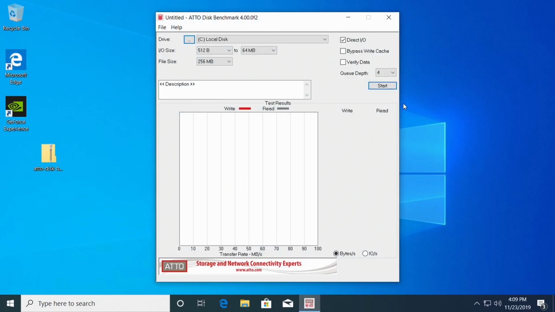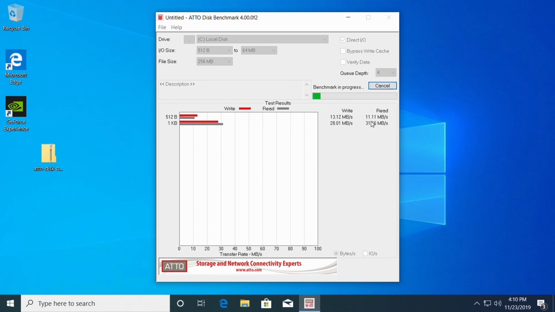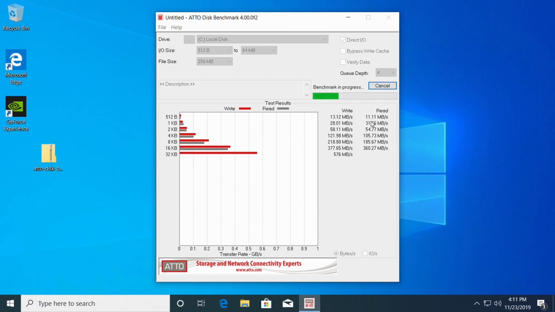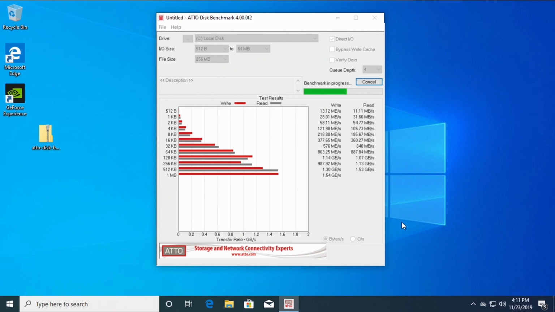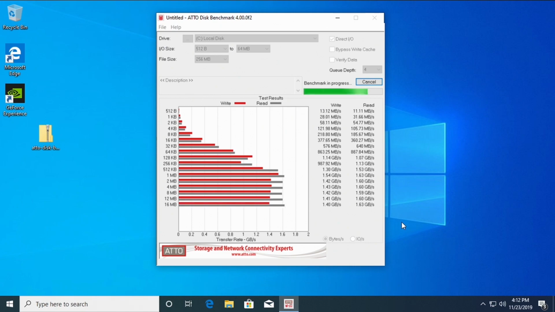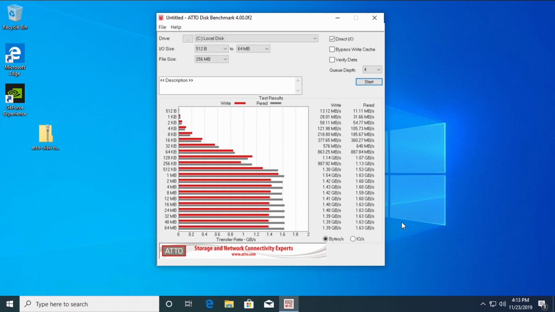Okay, so we installed Windows 10. And after we installed Windows 10, we downloaded a benchmark tool called ATTO Disk Benchmark. So now we are running a disk benchmark to see the results that we get with our 4x480 gig solid state drives in a RAID 10 configuration. As you can see, the results are pretty good for a 10-year-old workstation. The speeds are much faster than a standard 7.2K drive or SSD that would run at 350 meg to 500 meg.